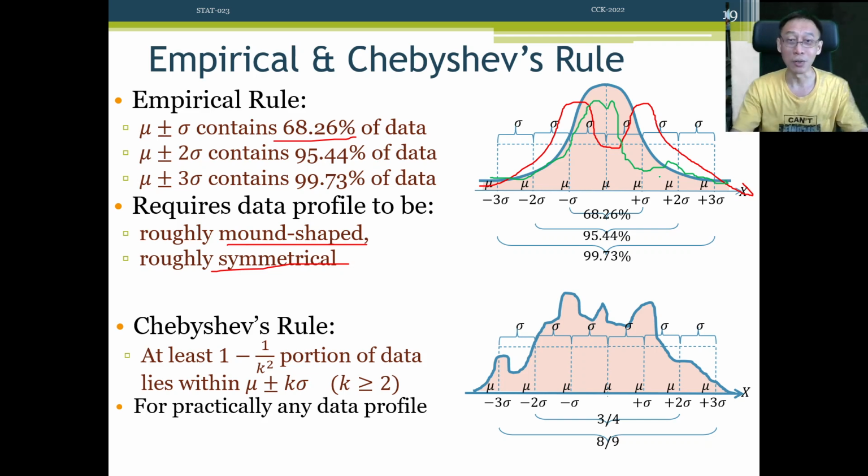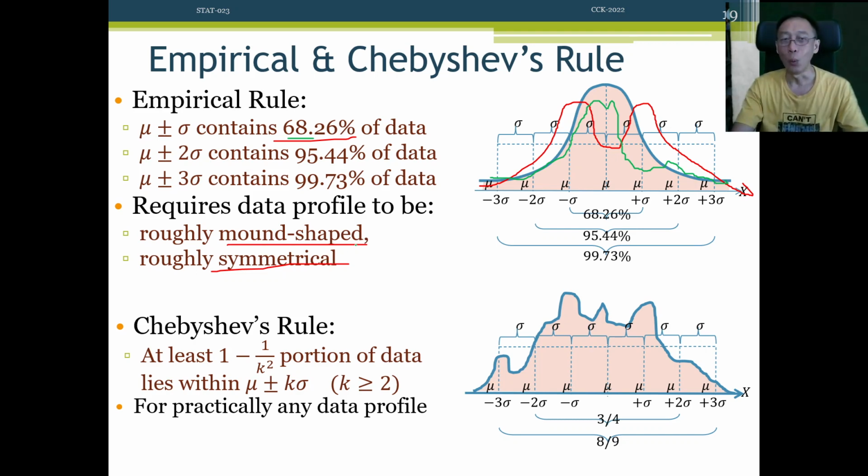So it's no longer symmetrical and the prediction will be bad. So if you conclude that up to 70% of people will earn between 90,000 to 110,000, you will be quite wrong. Okay, so that will be the case when the empirical rule breaks down. So it has to be both roughly moon shaped and roughly symmetrical. Then you kind of get a bit of a free lunch.